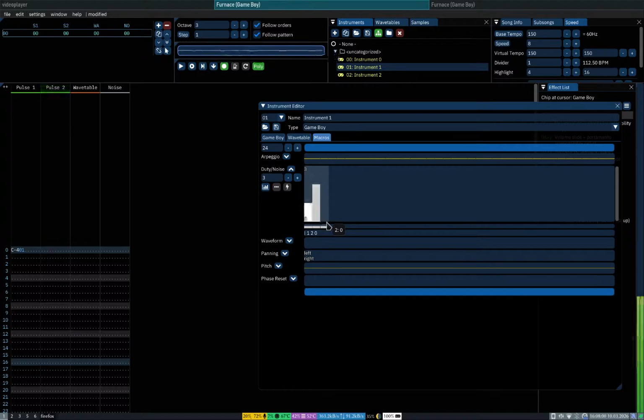What was it? I forget the exact. I guess I could be doing this. Why does it sound like that? That's about what? Is it not doing what I'm thinking it's supposed to be doing?